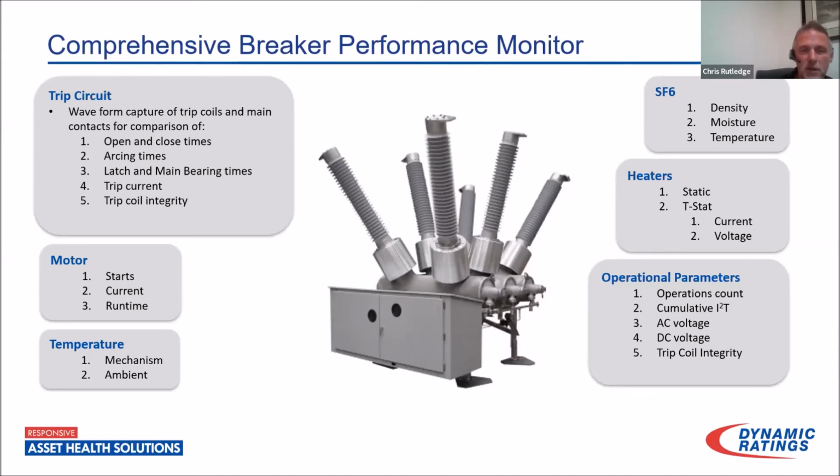So with the spring type breaker, we expect a motor run on a close only. That's really the only time we should see that charging motor run. If it does not run, we will send you an alarm. If it runs any other time than that, we will also provide an alarm.